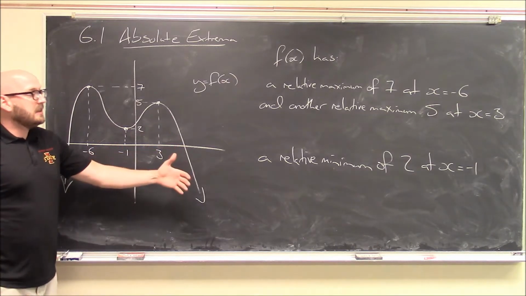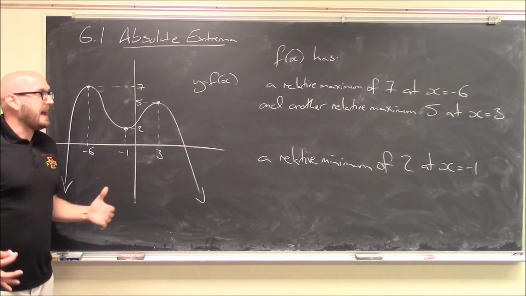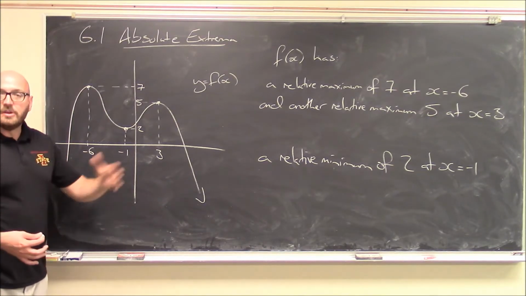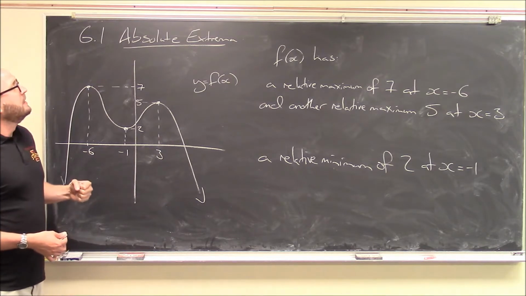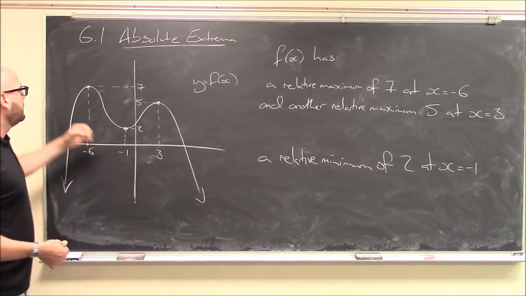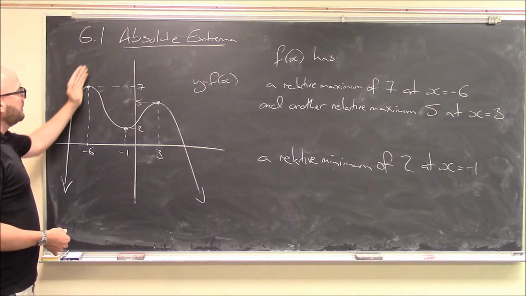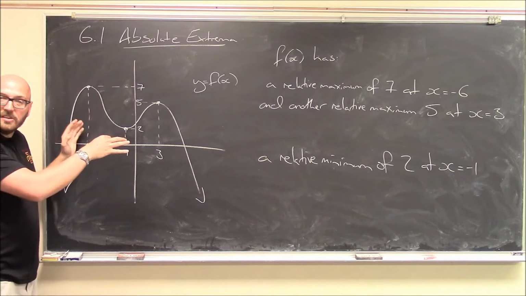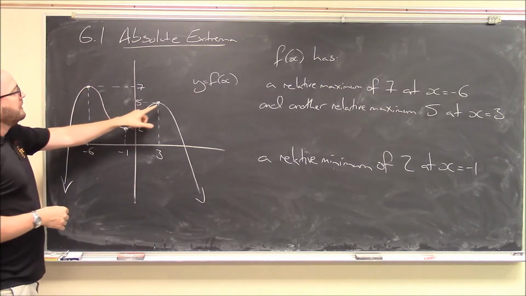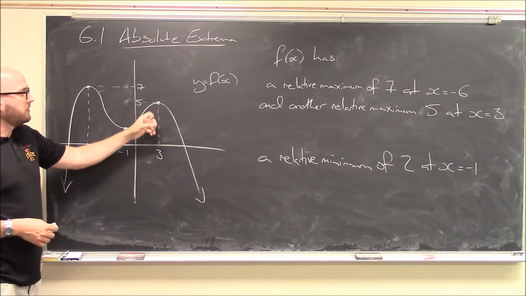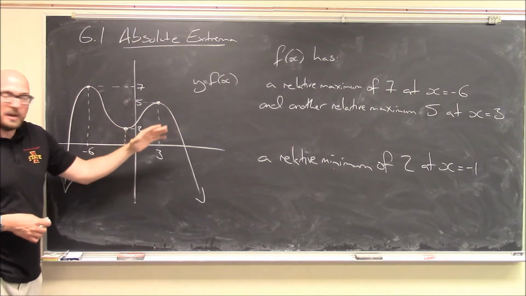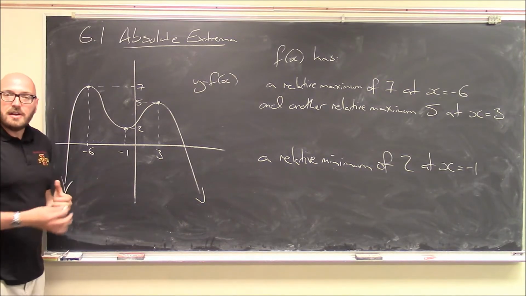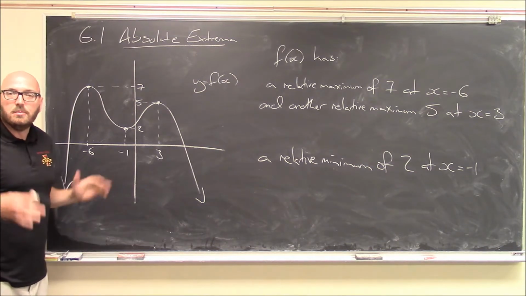I won't write down the formal definition of what an absolute max or an absolute minimum is, because it's easy enough to talk about, but if you do want to see it, it's in the textbook. A relative max would be the peak, or the top of a hill. It's the y values that are bigger than all y values that are nearby it. So this is a relative max, and this is a relative max because they're the tops of these hills. These y values are bigger than anything in a local neighborhood. An absolute maximum is the biggest y value the function ever attains, period.